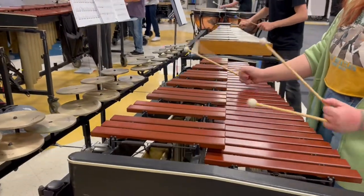Indoor front ensemble music is very complicated and intricate. It is designed around the purpose of the show, but it's typically written to push the players. Personally, I found the music a bit difficult, but with the time I put in, I eventually got to the point where I could play it a lot easier.